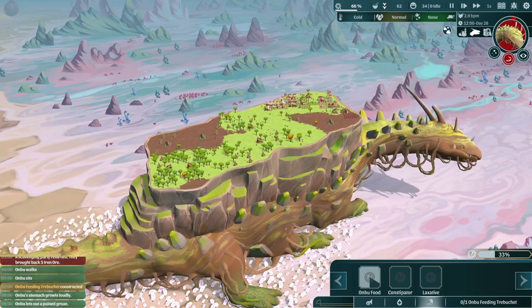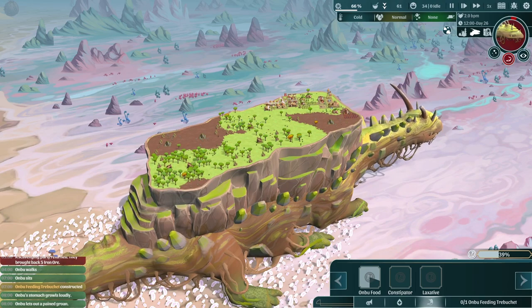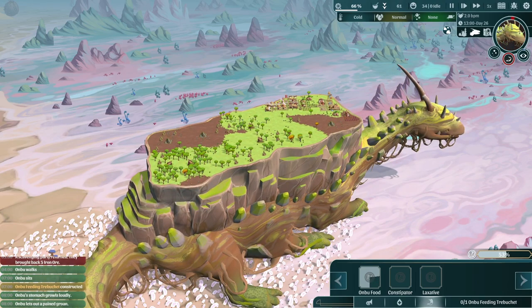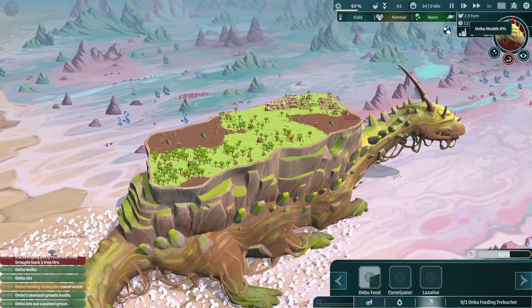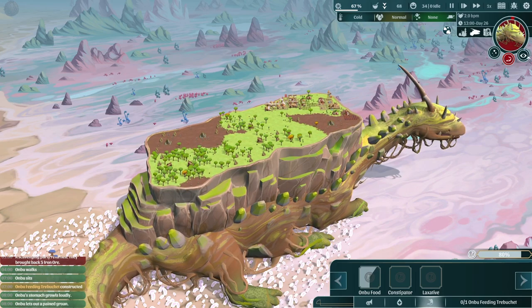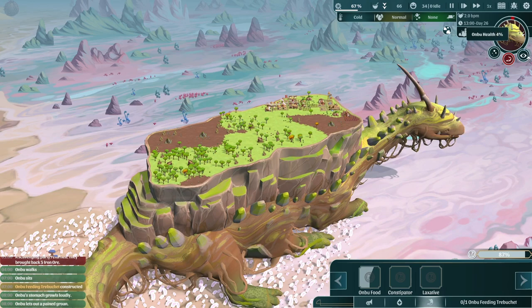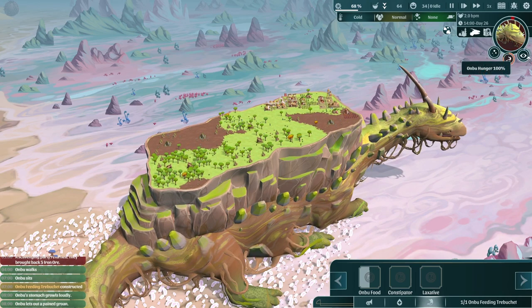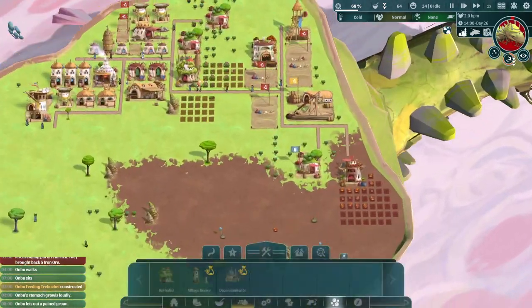Is this going to be enough to stop him from starving? Oh my goodness. He's on 6% health. He's on 4% health. Please digest your food quickly, bud. Onbu? Hello? This is not great. Okay, his hunger's gone down. He's on 4% health. Oh my goodness.